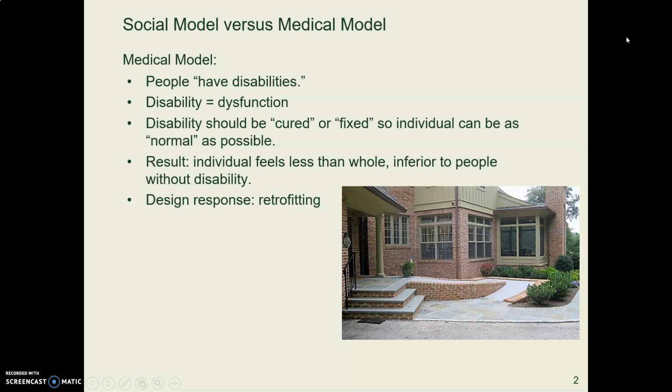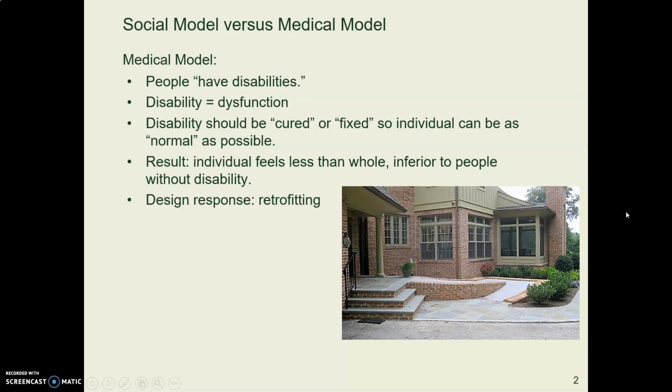That old way of thinking was what was known as the medical model. And in the old medical model, the idea was people have disabilities and these make them less than normal. And so we will do what we can to accommodate these less than normal people. And it resulted in things like, okay, here's this community center, here's the main entrance with stairs. All right, fine, we'll retrofit it with this dorky stuck-on ramp. Well, it looks like we're accommodating those people with disabilities, but here's the real entrance.